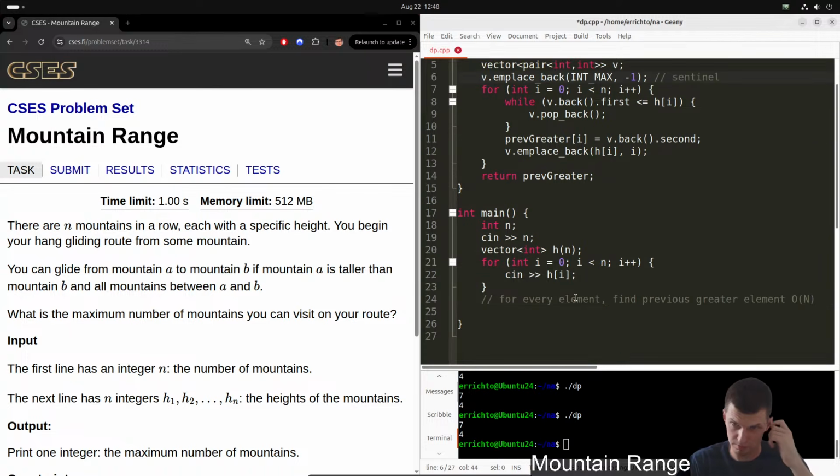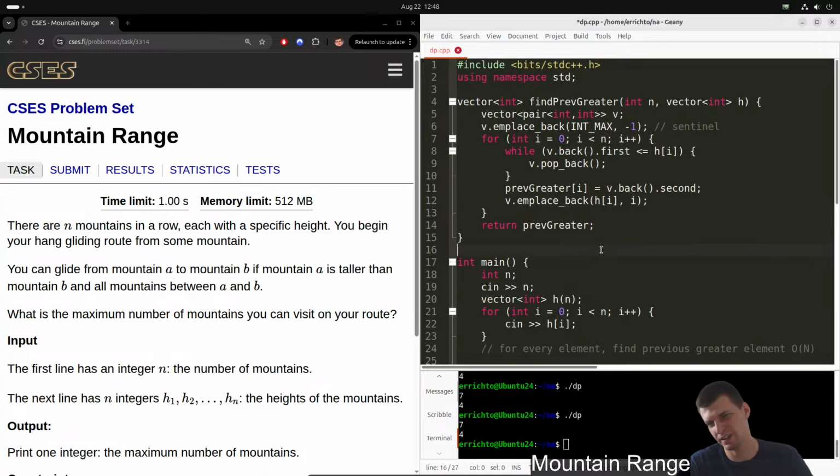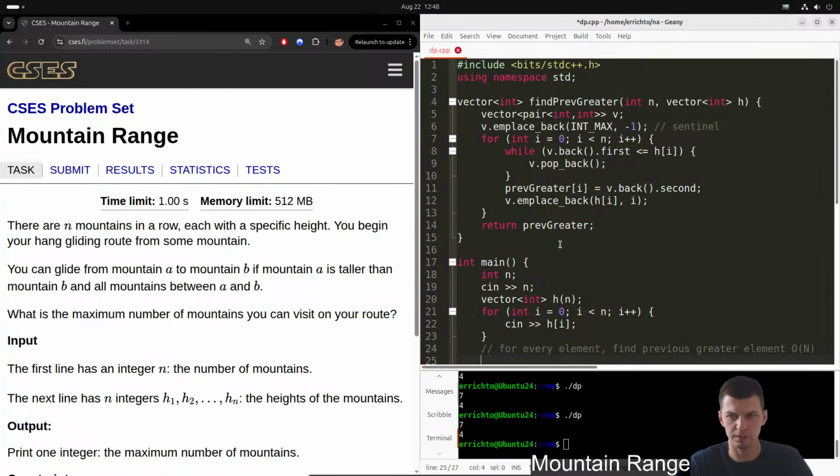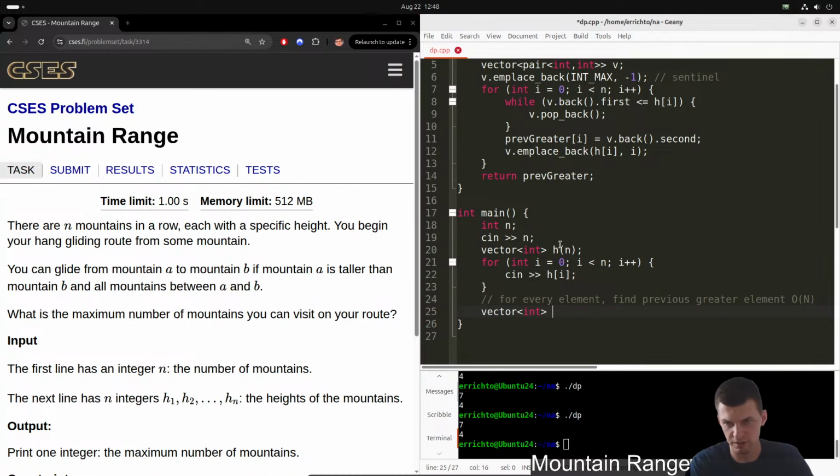And now I would just implement this again from right to left if it was a real contest. But the nice solution is that you can now say previous greater is equal to find previous greater. Then you can reverse h. You can run the same function again.